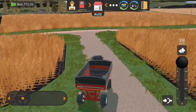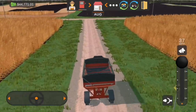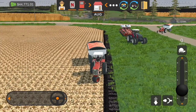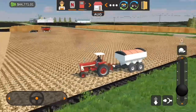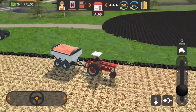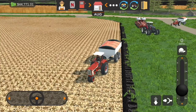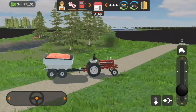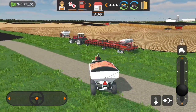Corn is unloaded, so we will head back on over to the cornfield and wait for him to get full again. We got 2 fertilizer rigs ready to go, waiting here to get going. We got our nitrogen rig, which once the combine is done on this field, we'll get our nitrogen rig going and do that, and then we'll plant the corn. And then the P&K rig is just kind of for if we have enough time to add on this fertilizer, because it's not as important as nitrogen.